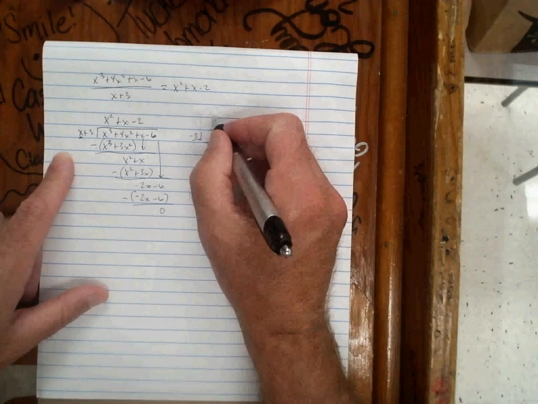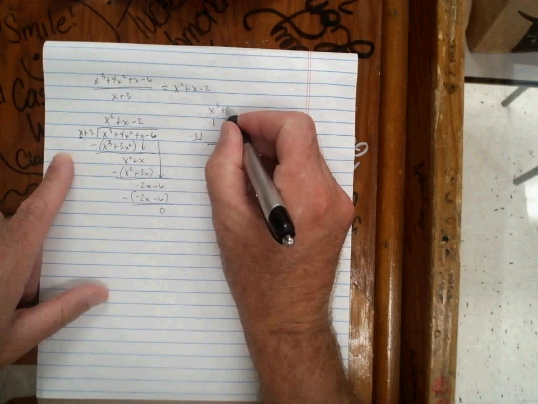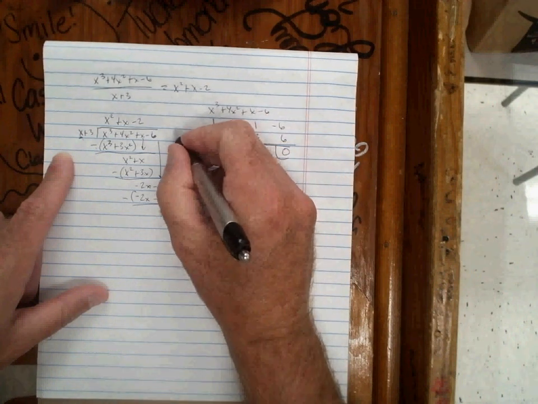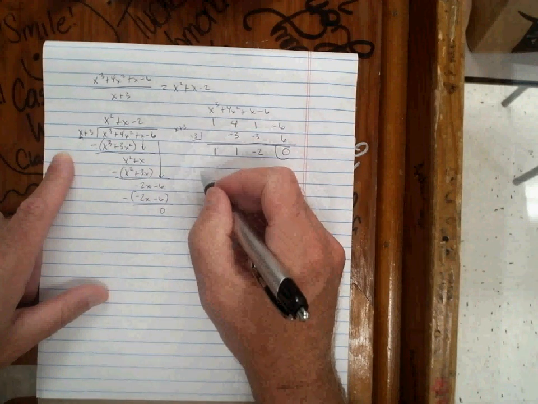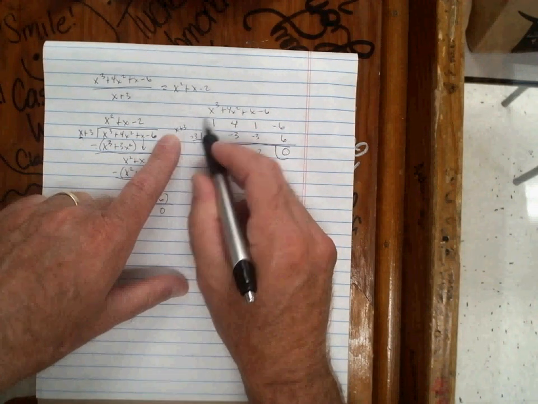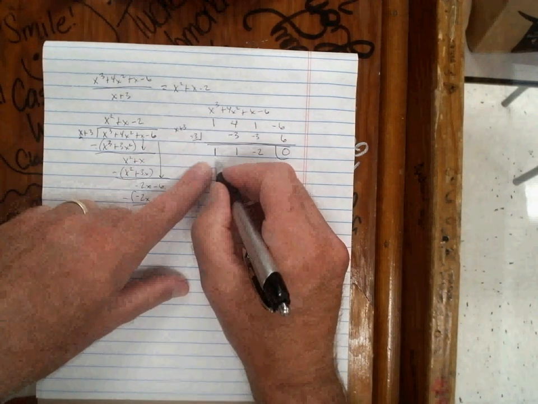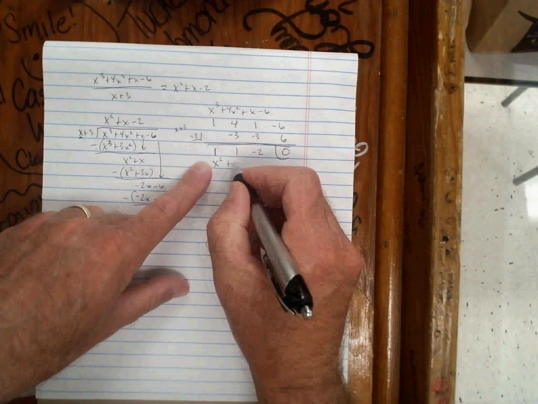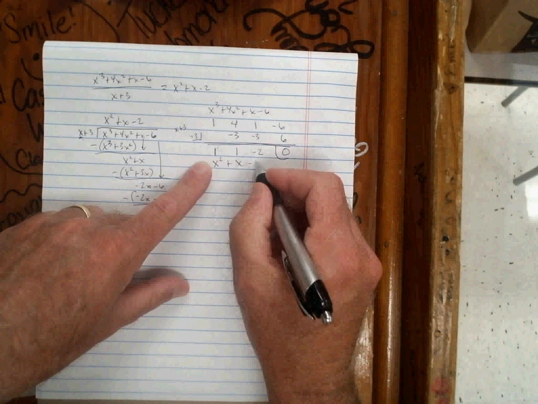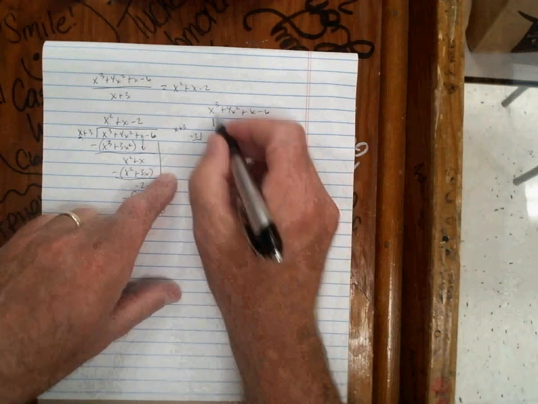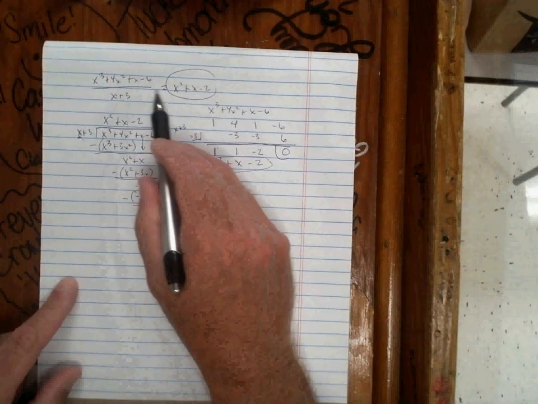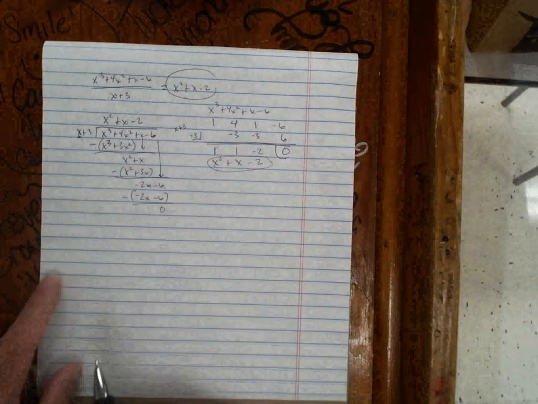And recall that this part represented x cubed plus 4x squared plus x minus 6. This represented dividing by x plus 3. So when we divide x cubed by x, we're going to end up with an x squared. Our coefficient here is going to be on our x squared. We'll have 1x squared plus 1x, and then our constant term is going to be minus 2. Same thing as we got using the long division. So the equivalent form should be x squared plus x minus 2.